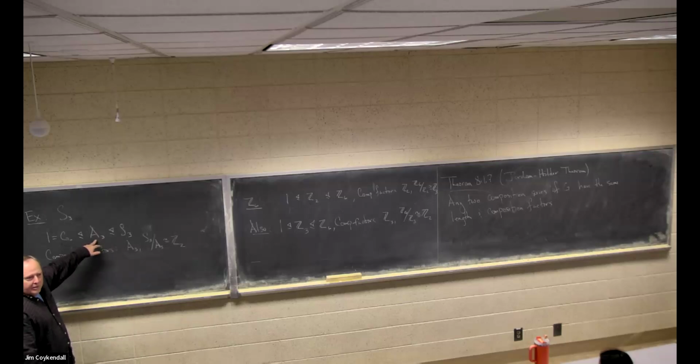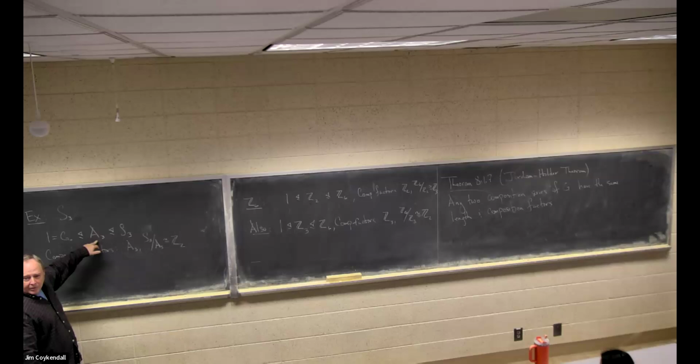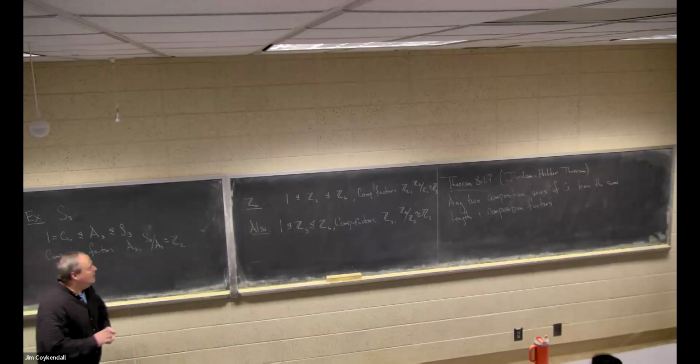Suppose I put a group of order 2 here. Now where do I go? Because the problem is the group of order 2 is a maximal proper subgroup. The only subgroups that contain the group of order 2 are the group of order 2 itself and the whole thing, but it's not normal, right? So I can't do it that way.